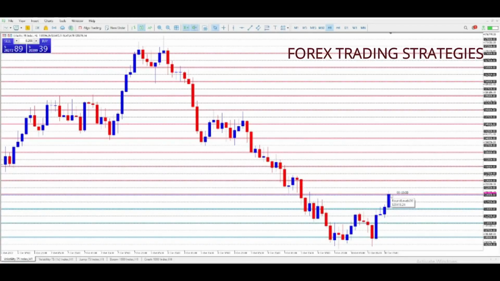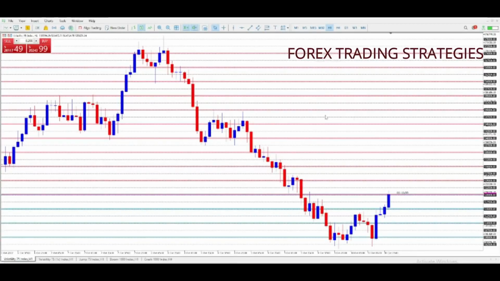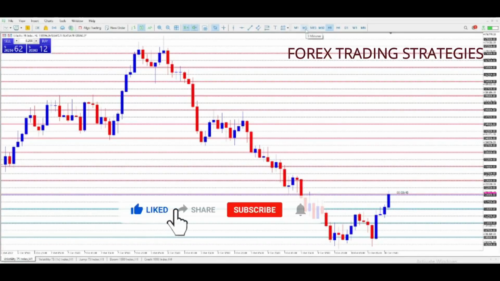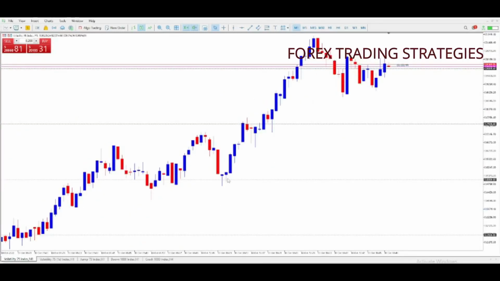So you can simply download this system and plug it onto your charts. I will share the settings that I have as we go with the video. Then definitely what you want to do is get an idea of what the 1 hour is doing. For example, we've got a bullish candle on the 1 hour there. If you're a person who loves to trade the 5 minute or the 1 minute, obviously what you want to do is only look for buys and look at how price is respecting these levels, even on the 1 minute.